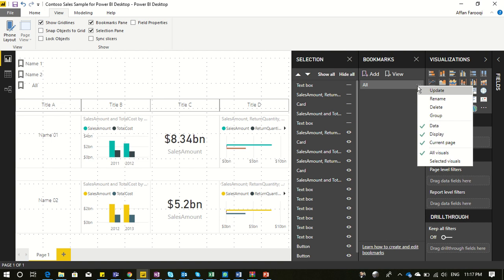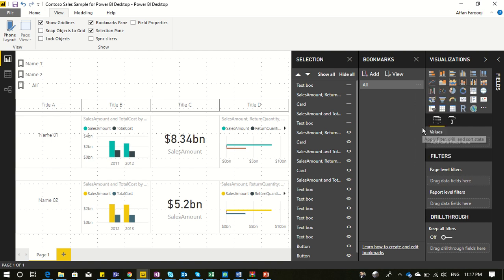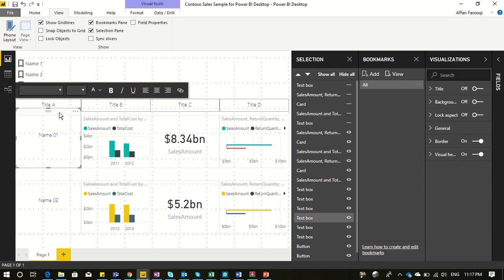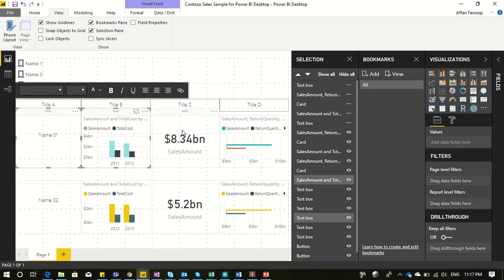But one thing, I don't want to keep any data filters with this one. I remove the data filters, and then I select this visual, this visual, and this one. I put this text box around them so I can better understand all of them.